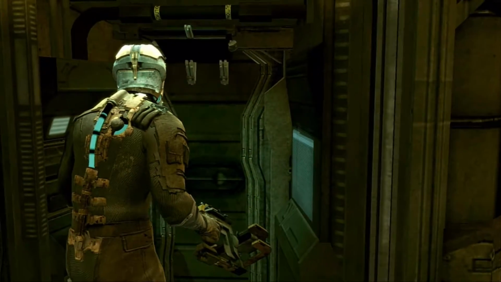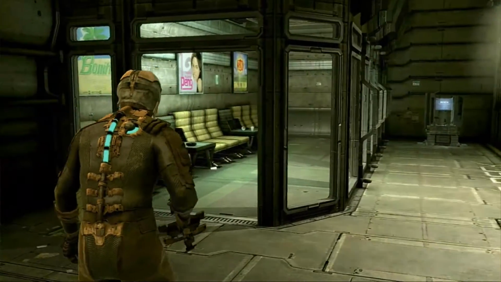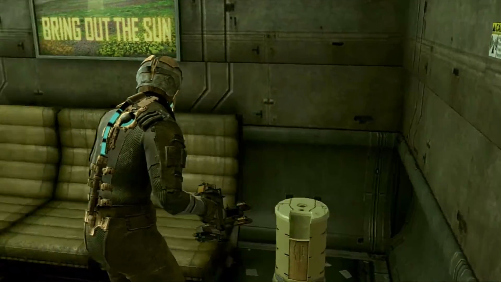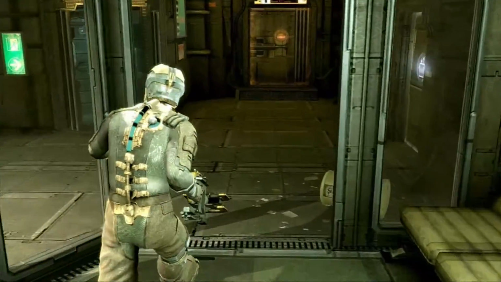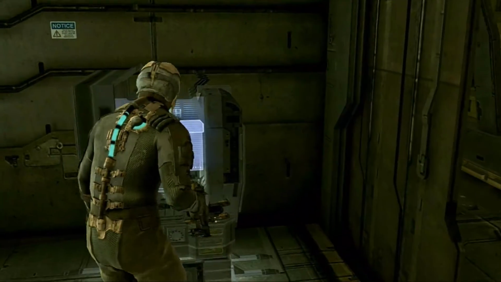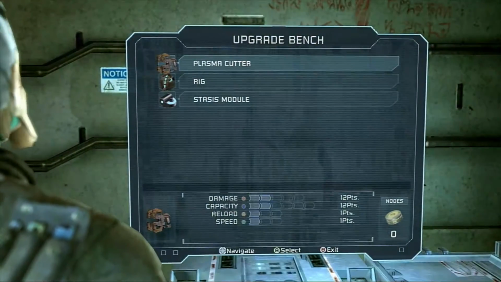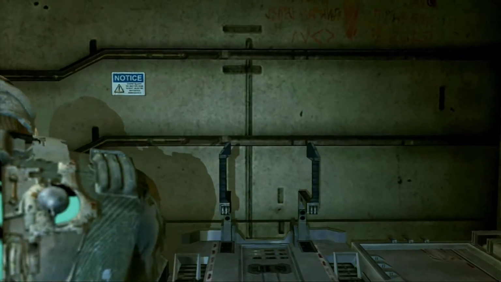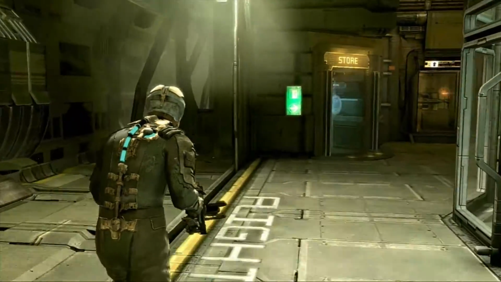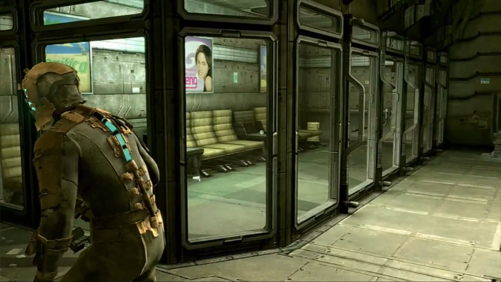I'm gonna hold off on all this for now, because I think I want to upgrade the suit and also one of the guns. That's very interesting. That's kind of cool. You can buy stuff. I didn't think this was the type of game you could do that. And we got a bench here as well. We don't have any notes, so it doesn't matter. Is there a safe spot anywhere? Because it would be nice if there was one.